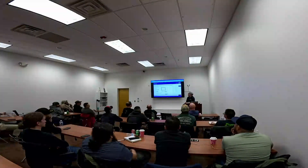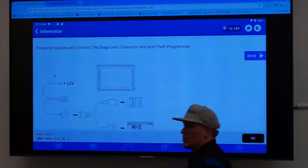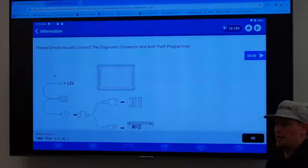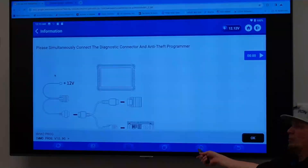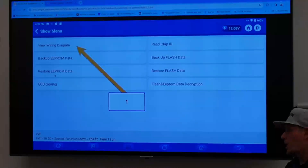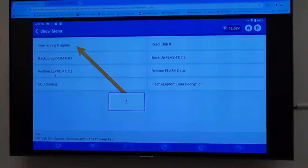It tells you to connect everything and plug a power supply into the Y cable. This is another reason I prefer to use my own power supply to the module — the little power supply they give you with it is debatable whether it's enough. I think it's only a three-amp supply and that's cutting it close. I'd rather have more opportunity to not have a problem. Then we go to the wiring diagram — it tells you how to connect it, do all the pins. It's numbered cabling. It's stupid easy.